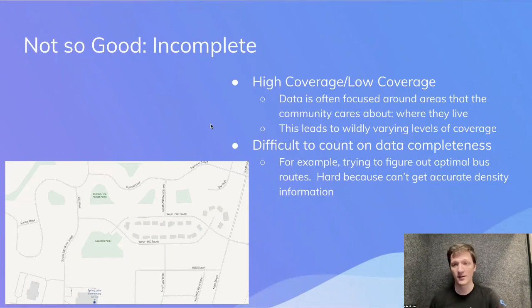If you're trying to make some types of applications, for example, if you had to worry about an optimal bus route, which is the example that I put here. Some other things are delivery routes, or if you're trying to find a good neighborhood to deliver Girl Scout cookies, even, right? Trying to look at this map, it's going to make your task nigh impossible with this data set, simply because the data is nowhere near as complete as you might think it will be. The information that's there is good, but often it's simply not there because someone hasn't taken the time to go and provide it.